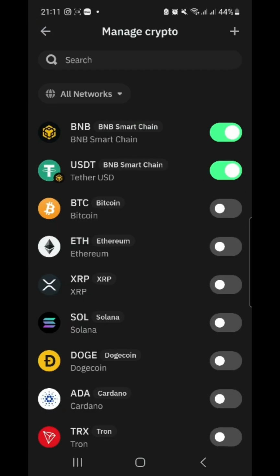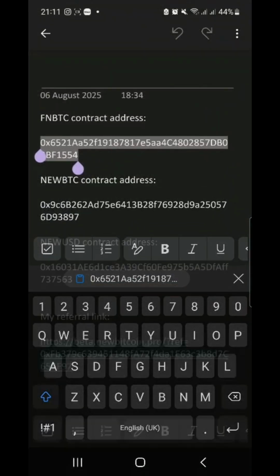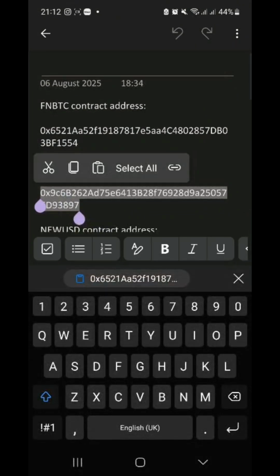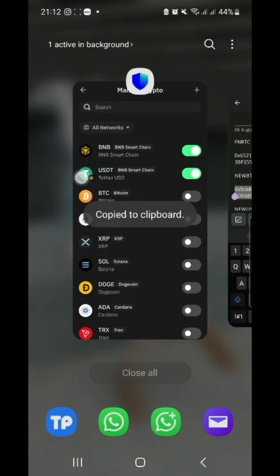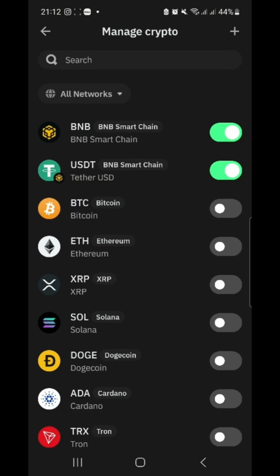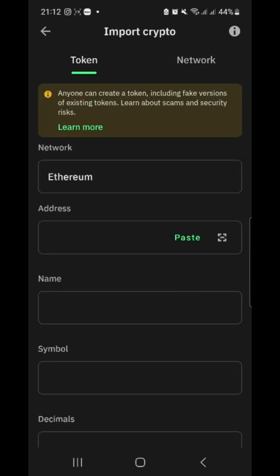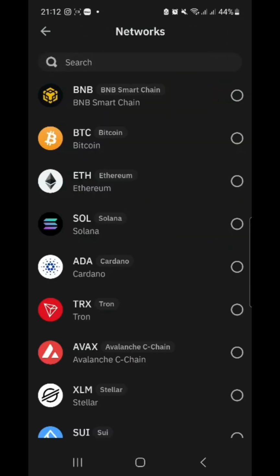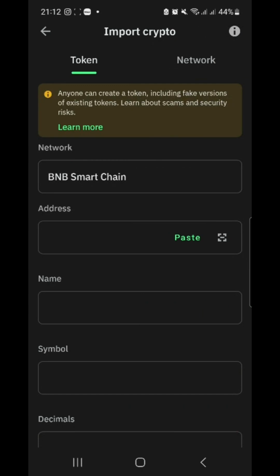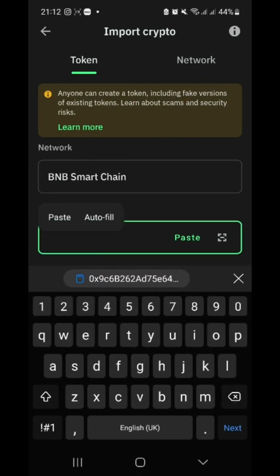That is added to the list, and the next thing you have to do is go back again and copy the contract address for NEWBTC and add it again. Click on the plus sign, top right corner of your Trust Wallet, select BNB again, and then paste it.